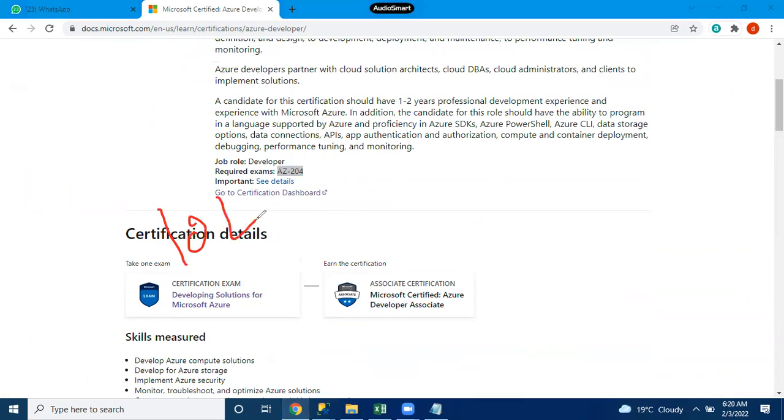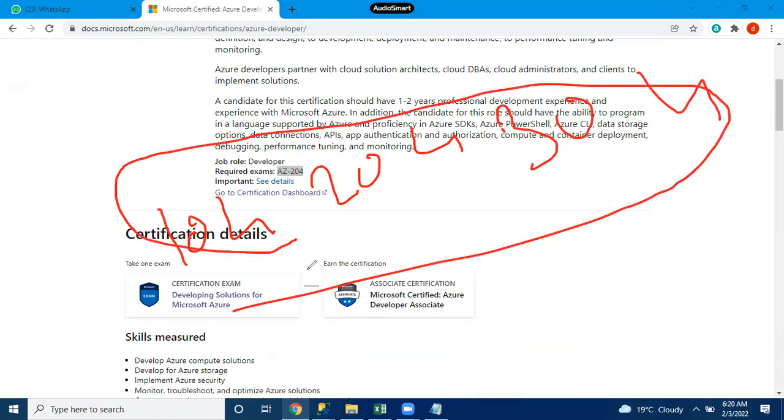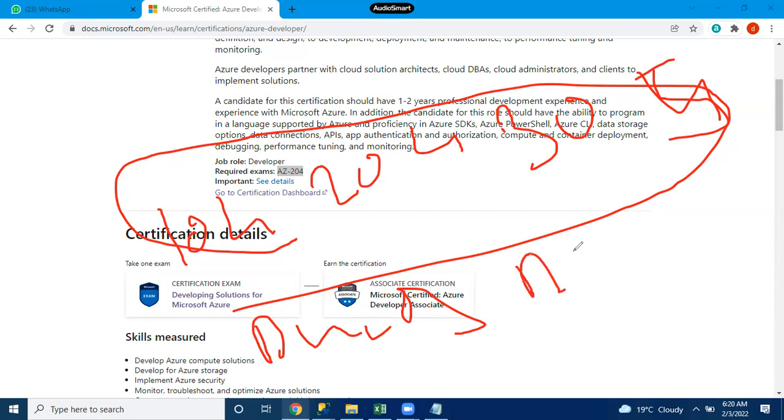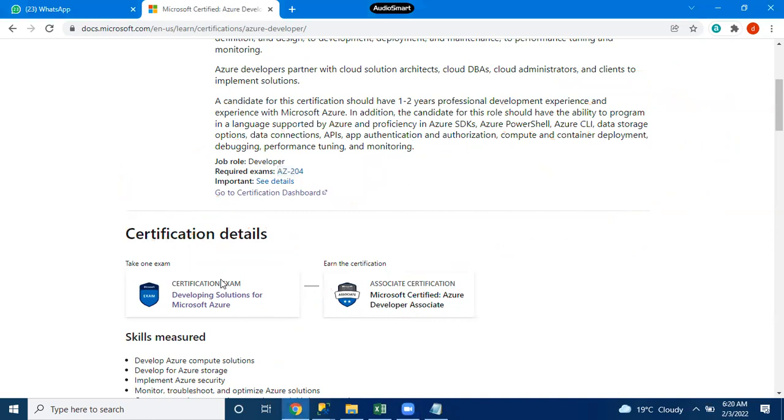This series: 104 admin, 204 developer, 304 architect, now 305 is the architect. DP-203 is data engineer, AZ-400 is DevOps, 500 is cybersecurity. These are the certification papers which are available in the market.